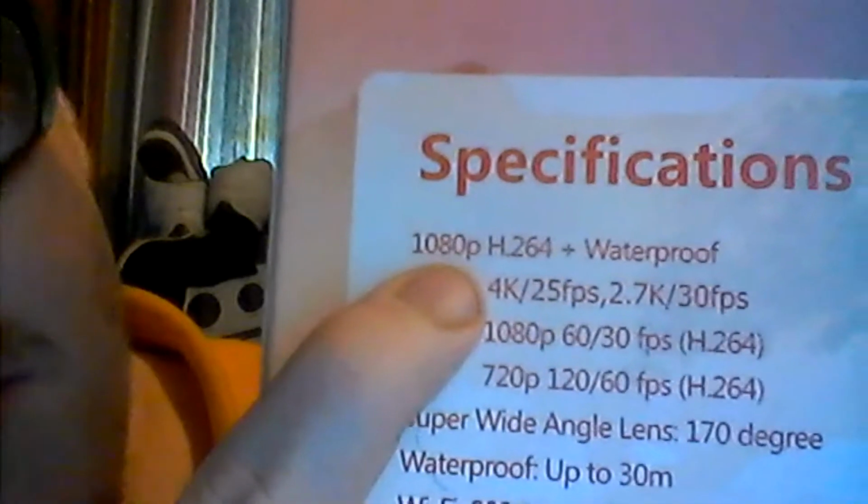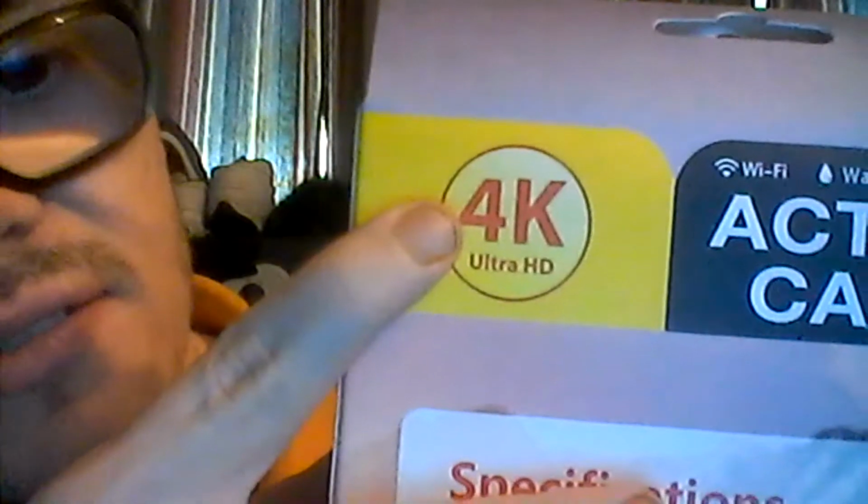So, specifications. This thing here runs 1080p. Plus, it's waterproof. Says it right here. 1080p, but it also is in 4K. So I get two options that I can actually use this for. Mostly it's going to be for 4K. 4K is better. Super wide angle lens of 170 degrees. It's got built-in Wi-Fi, 2-inch LCD screen. It's got multi-language. It's for micro SD HC. And here's all the options you get to choose colors from. I went with the blue, so.